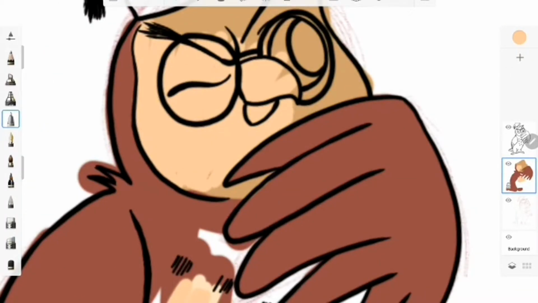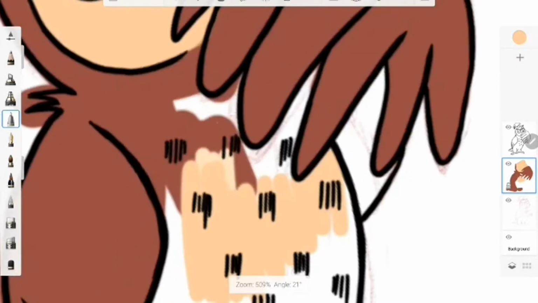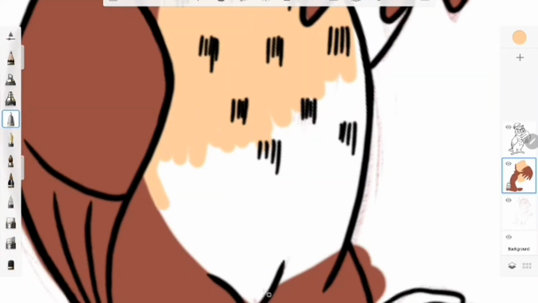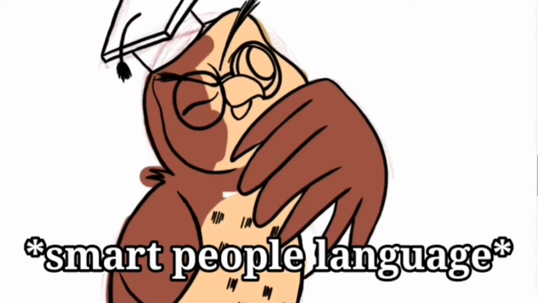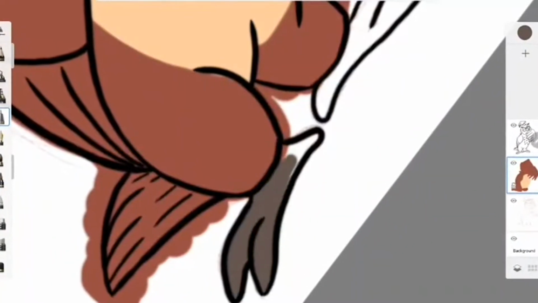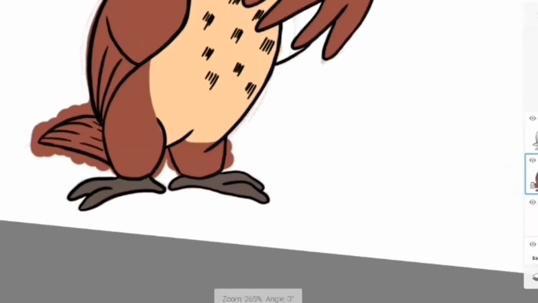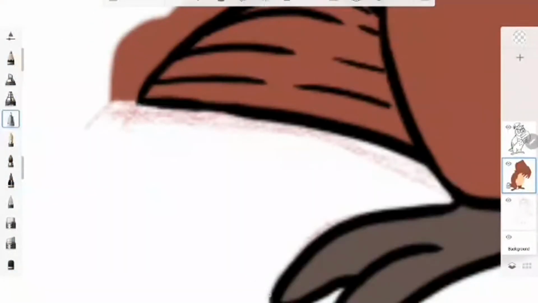So for the owl, I actually took inspiration from the Winnie the Pooh owl because I thought it was very cute and it was also very wise. Now, some people might think, well, wise isn't the same thing as smart, and you know what, you might be right, but this is my drawing, so you can't do anything about it. And also, wise is also, I think, considered smart, which is a high IQ player, so yeah, I don't know. I'm just making it up as I go.